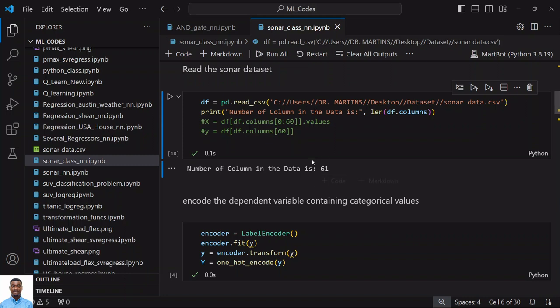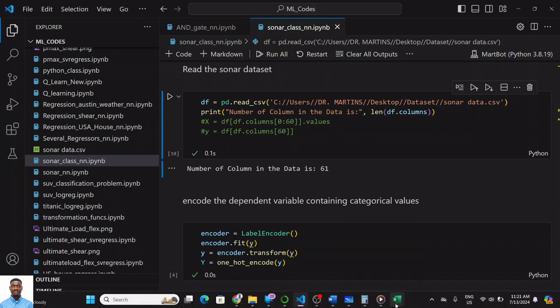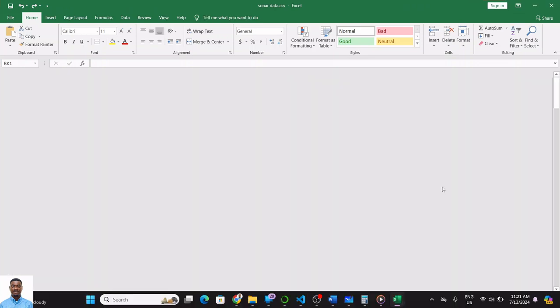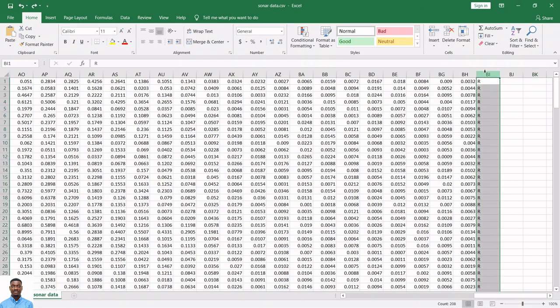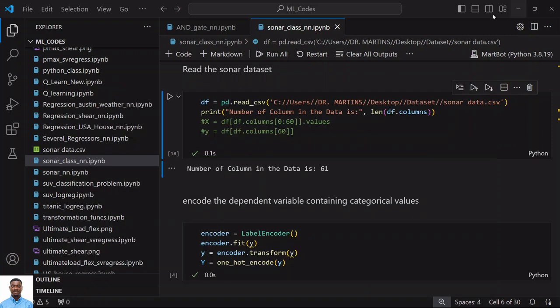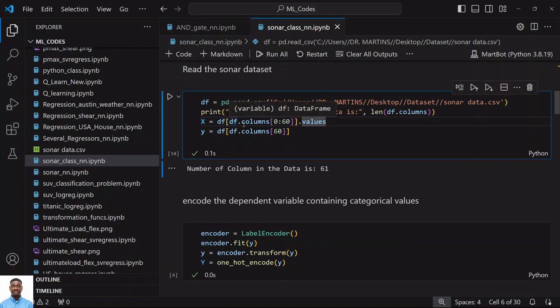So that means my 60th column now is actually this very column. That is my label column, which is my y. So that's why I now said, okay, let my x be 0 to 60 dot values, and let my y be the 60th column. So x equals df into df dot columns, and the range is from 0 to 60.